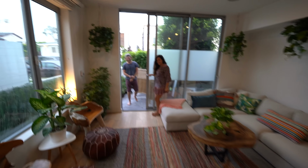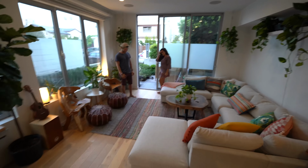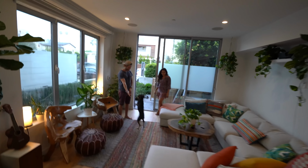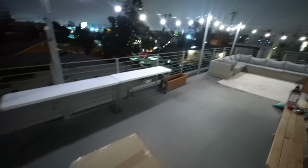Okay, Cam has just got home. Wow. Whoa, the color. This looks sick. Yeah, we switched the rug out. It looks sick, doesn't it? Yeah. We have a tree. Oh, nice. Last thing I want to show you guys is how the rooftop's coming along.